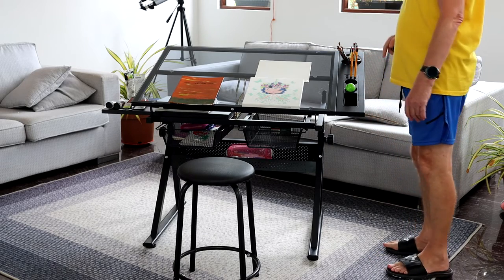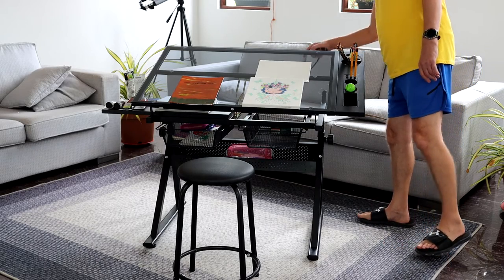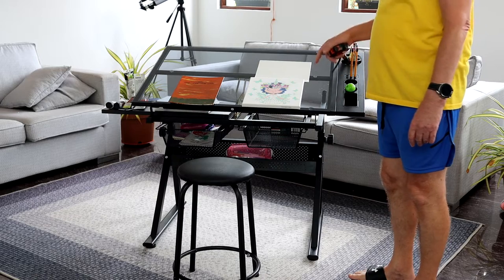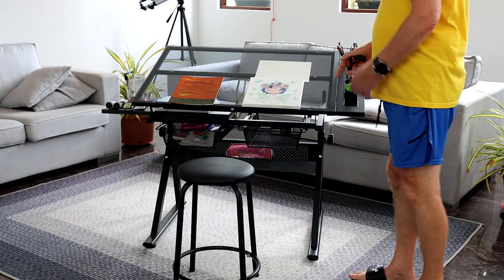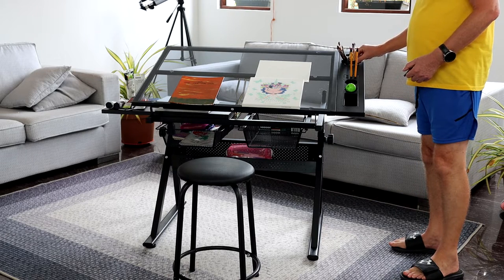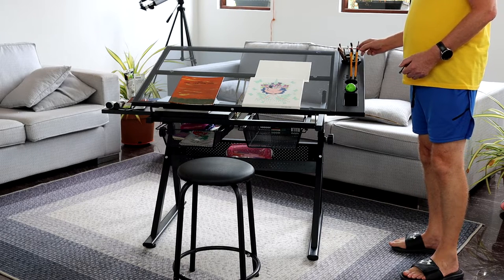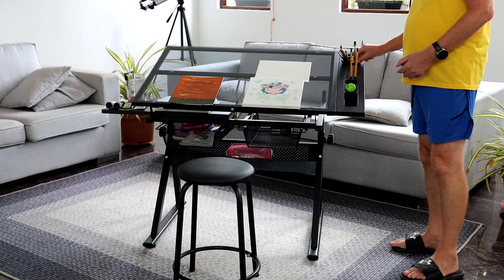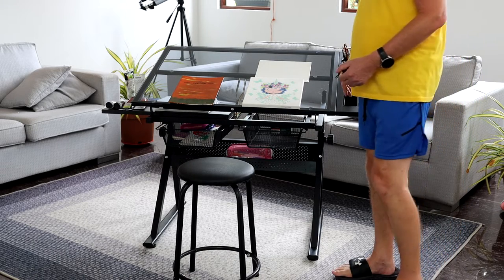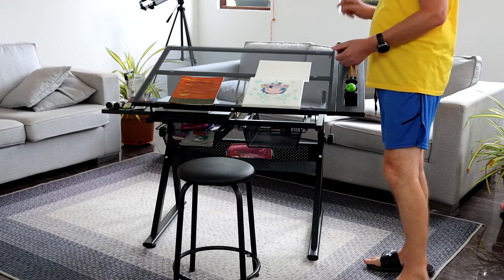It's very easy to adjust here on the back. When you get it in your position, you probably won't want to be changing it that often, maybe down to a flat table. Over on this side, we have these little things. We have a gravity basket. If you put things that are too high in it, it might tumble over. So just put a few erasers in the bottom. That's what I've done to solve that, when you have something that's very high, like paintbrushes.